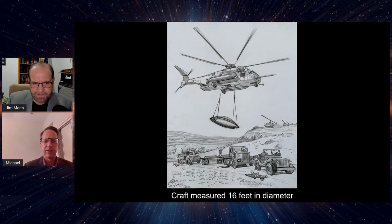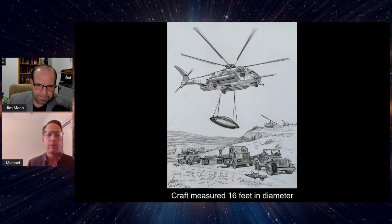Now you can imagine what it would be like to come across the scene. Let's just say that you're one of these helicopter pilots, and you're told to go to this operation here, and when you land, you see all these Mexican soldiers just laying dead on the ground. And there was some type of contamination, radiation, biological hazard. There's some information in the book that talks about how this craft was brought back to CDC headquarters. So we're talking about a virus, some type of biological agent going on with this craft that caused all these Mexican soldiers to just die immediately. Within a matter of minutes, they were gone. Could have been some lethal energy of some sort, some exotic energy extruding from the craft itself. Maybe its propulsion system or something.